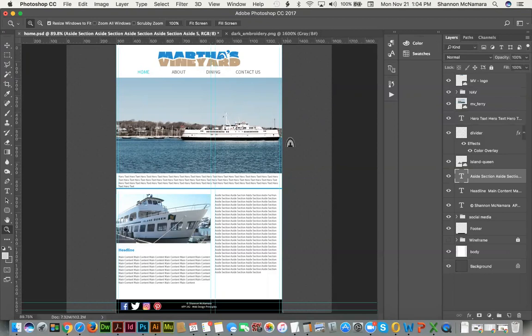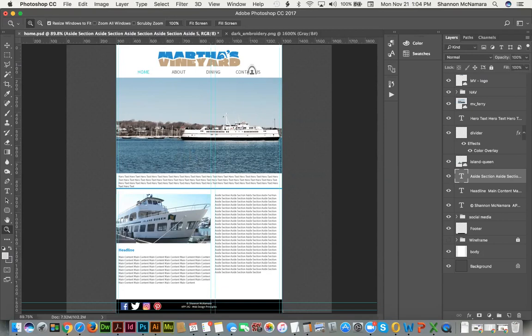I'm not trying to curtail you from being creative, but if you've never coded before and this is your first time doing this, definitely think of that when you are creating your mock-up. So maybe your home, your about, and your dining page follow a similar format, just the content changes within the wrapper section. The images change and the text changes, but it follows a similar format.